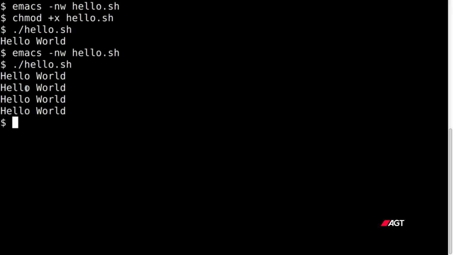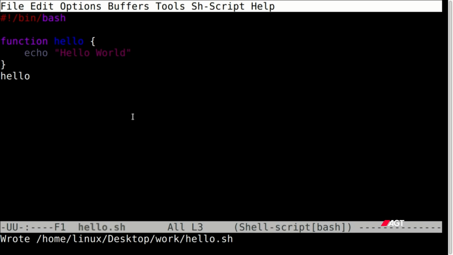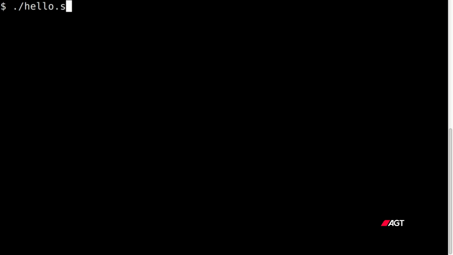Now a function can also take parameters. Here we have a simple function which outputs hello world. You'll see echo hello world. What if we want to pass a name? Then we have to call the function differently. So let's say we put a name here, and inside the function you can then use $1 for the first parameter. Now if you run this program, you see it uses the parameter in the function call.